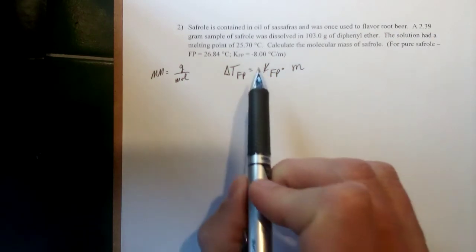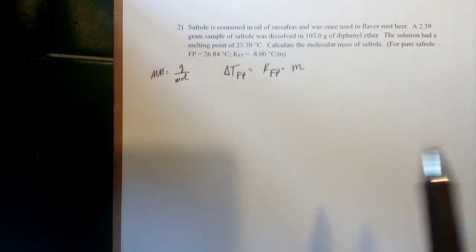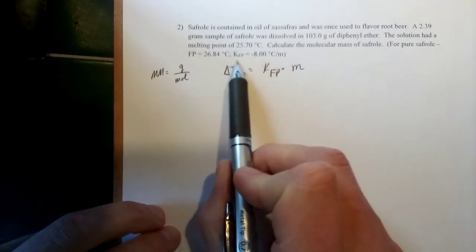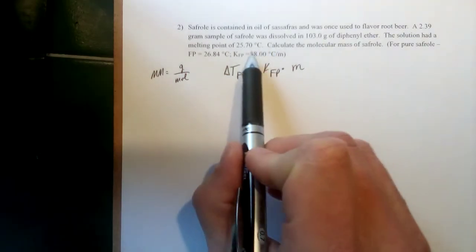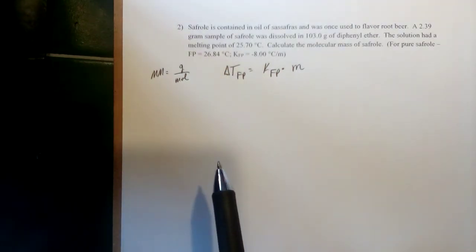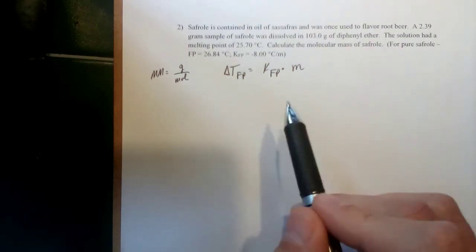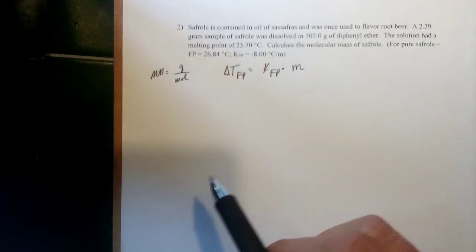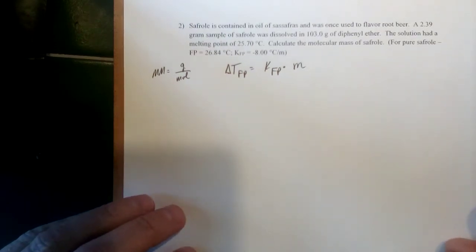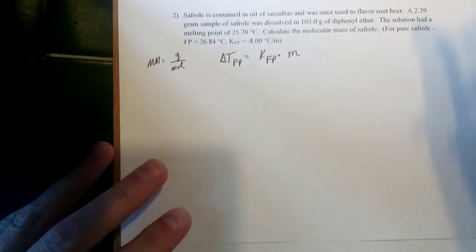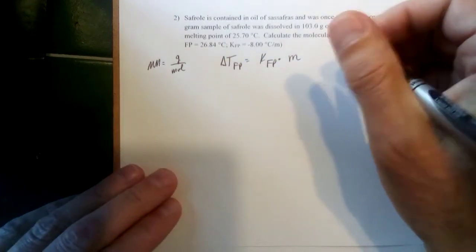Now, one point I want to make clear, and this will vary depending on the textbook you look at. I've seen it change from one version of the textbook to the next. For freezing point depression, sometimes the constant is considered to be a negative number, right? The temperature is going down, it's being depressed when you make a solution. If this is negative, that means you want your temperature change to be negative as well. That way the negatives cancel out. Concentration has to be positive. If you go through one of these calculations and you come up with a negative molality, you should realize that's physically impossible. You can't have less than 0 moles of a solute in a solution. So if that's the case, you probably just didn't cancel your negatives correctly. Okay, so in this case, the constant's negative, so we'll calculate the temperature change as a negative number as well.